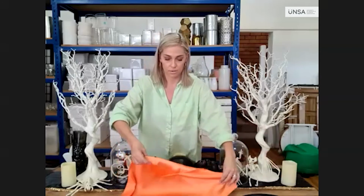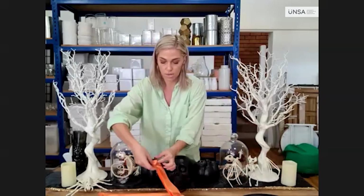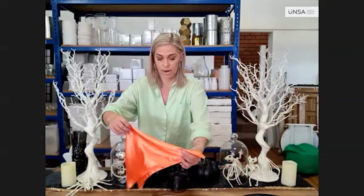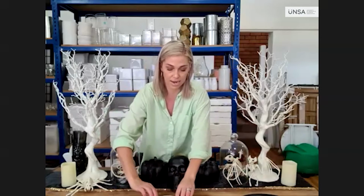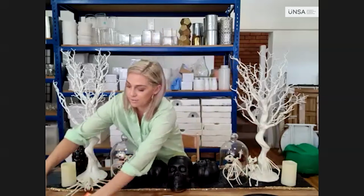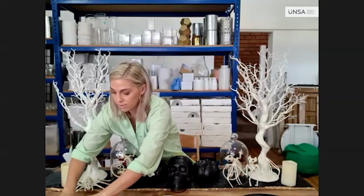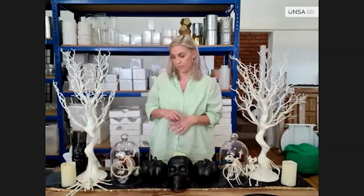So again, napkin, fold into a triangle, and then another triangle, and then with the tip of the napkin, I'm going to pull it over, and then just wing the sides to make your bat. Literally takes 10 seconds, and it's just something that looks really good on your table. Probably the easiest thing you could do for decorational purposes.